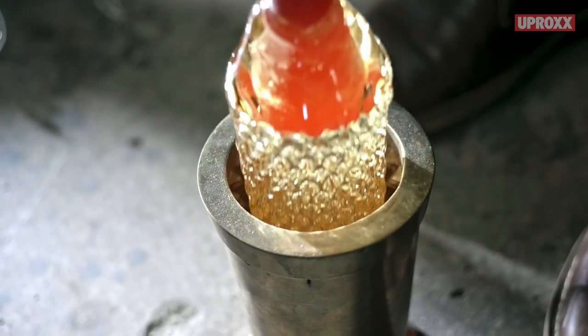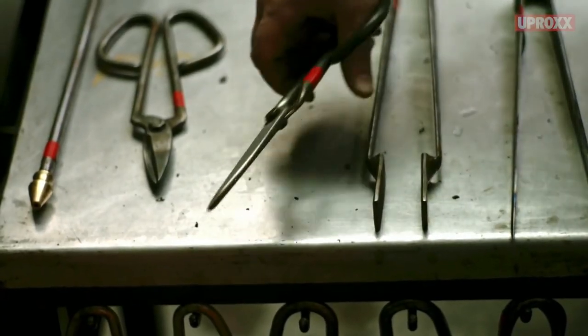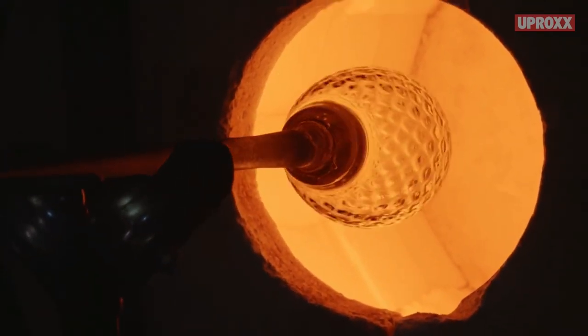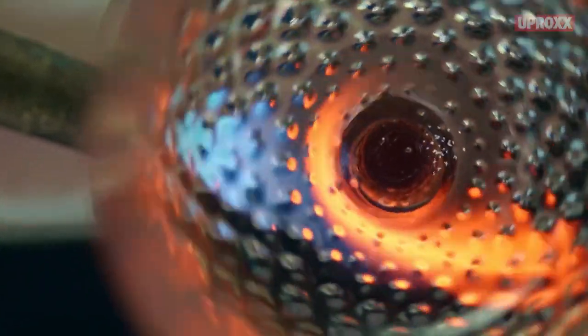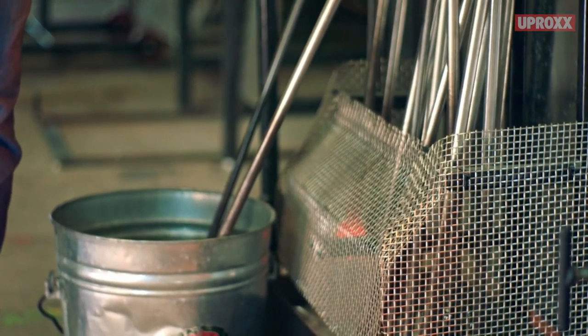Glass blowing was invented by the Romans in 50 BC. Same tools, same techniques, and it's a very unforgiving medium. At best, you have a 15-second window between success and failure. If you're working on a piece for an hour, at 59 minutes, you can make a mistake and the piece dies, the piece breaks, and it's gone. You can't fix it, you can't save it.